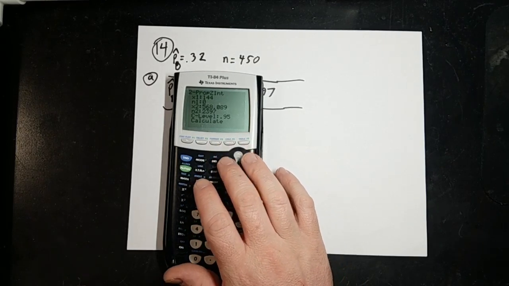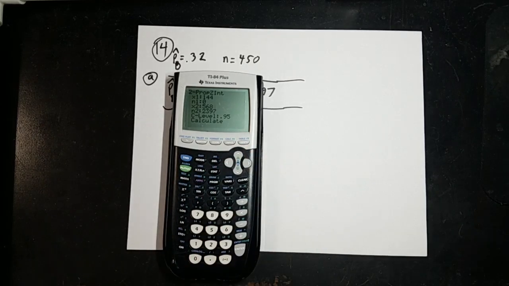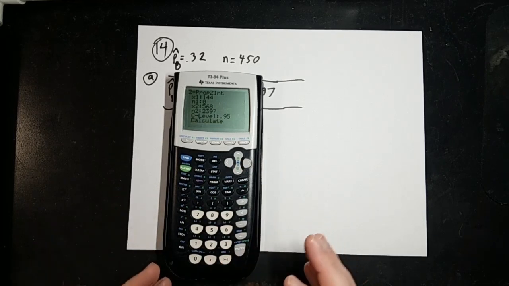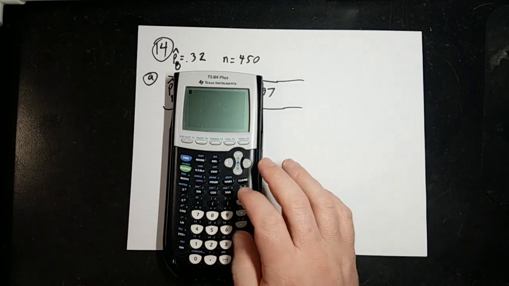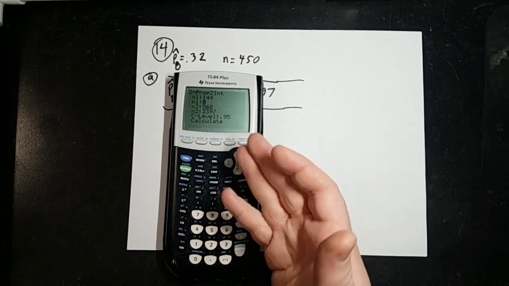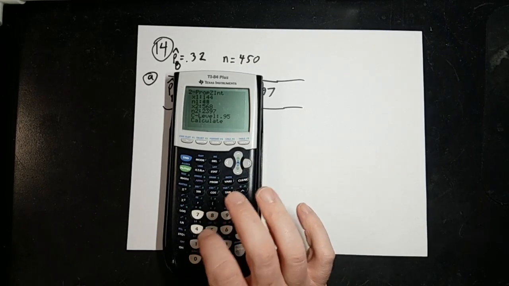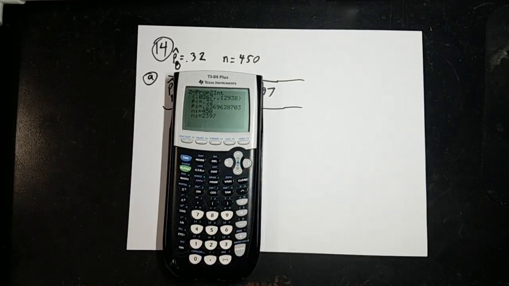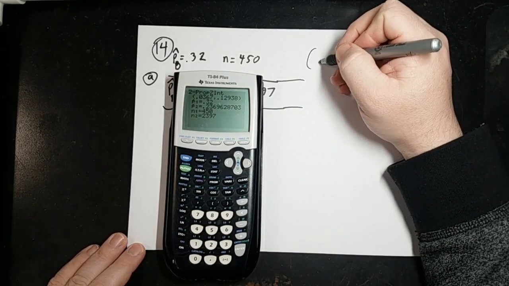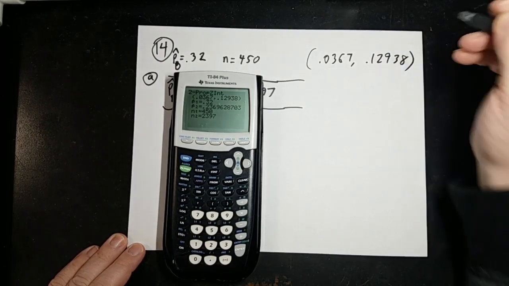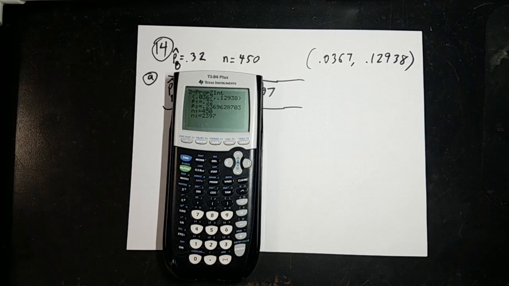Now, because it's 0.089, you could just get rid of the decimal and just leave it as 568. If you did that, it will give you an interval that is approximate. What did I type in wrong here? How did that turn into a 0? Maybe I never typed it. I don't know how that turned into a 0. Boom. It calculates a confidence interval of 0.0367, 0.12938.